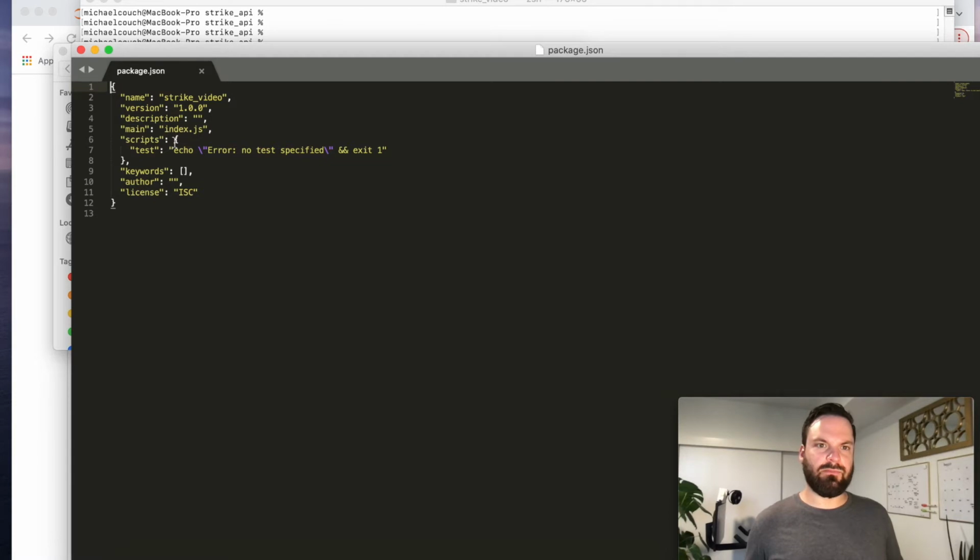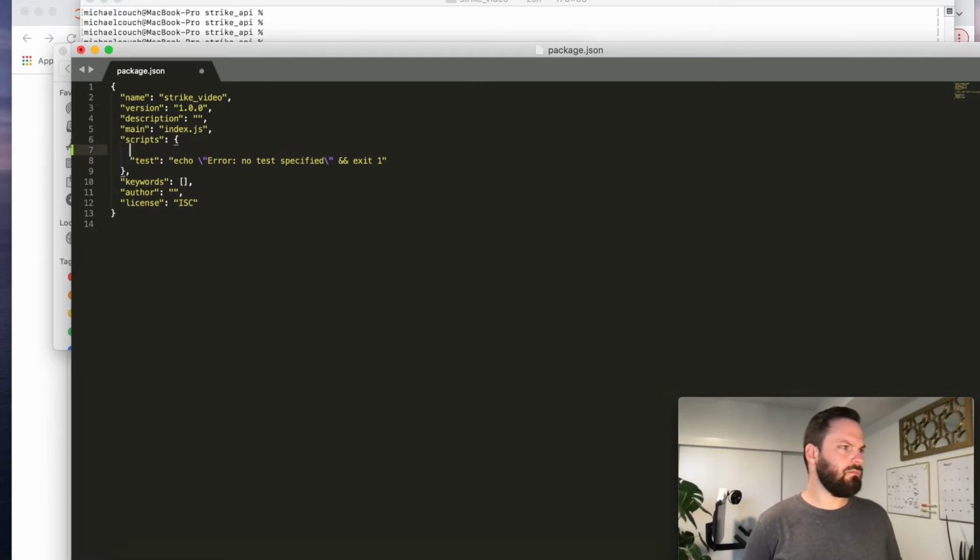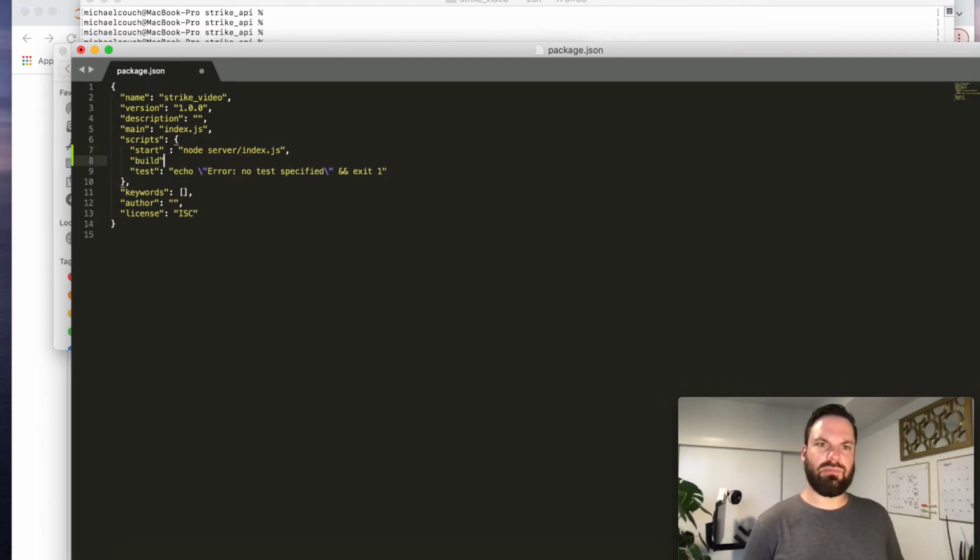So scripts. We need to do a start script because this isn't your regular setup. We're going to say node server because we have to get it ready to have the node server. Okay, and then let's have a build script. And we're going to have it go automatically into the client. They're going to have a client and a server in the same folder. And npm install and npm run build.